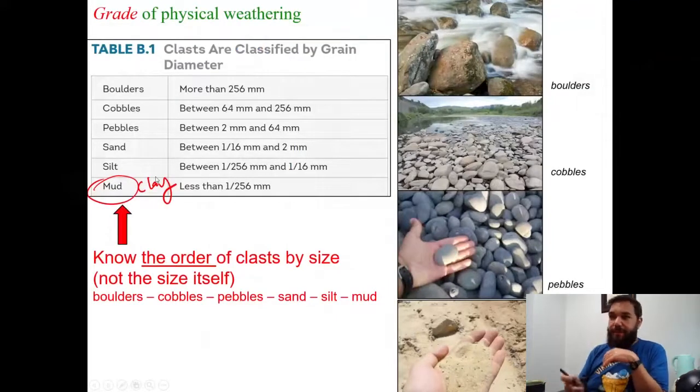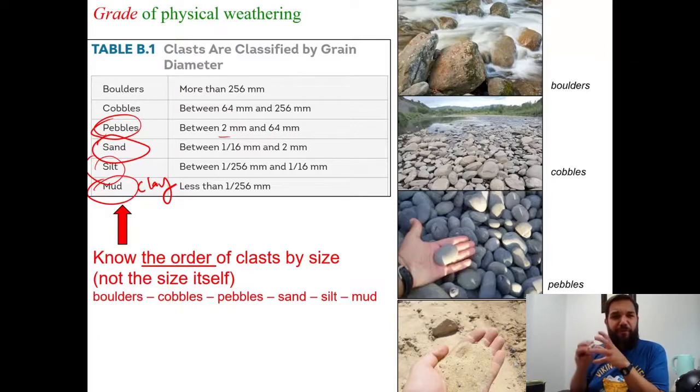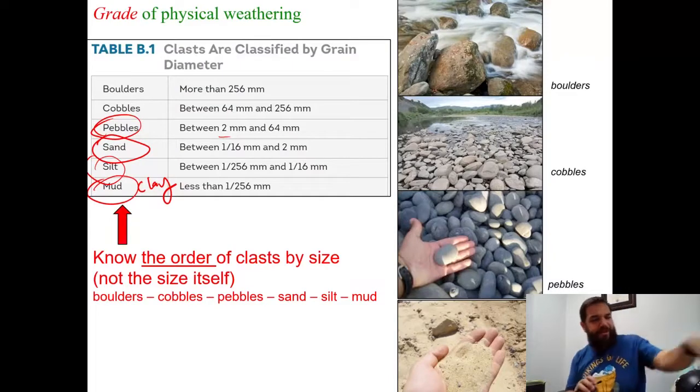A little bit bigger, but still invisible to the naked eye, is silt. Okay, silt is kind of gritty. You wouldn't be able to see it. It wouldn't look like sand, but it'd be kind of like a gritty mud, if you could imagine that. We also have sand. I'm sure you know what sand is. I'm not going to explain what sand is. We have pebbles that are a little bit bigger. Pebbles are between 2 millimeters and 64 millimeters. 64 millimeters would be 6.4 centimeters. So it'd be kind of hand sized. Okay, so like this would be the largest thing you could possibly have for what would be called a pebble.